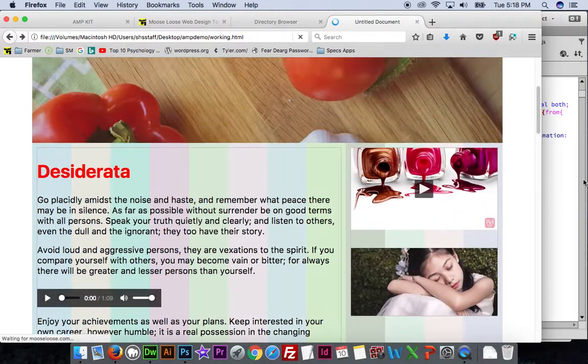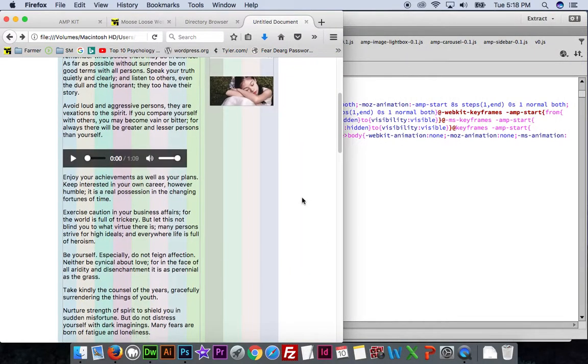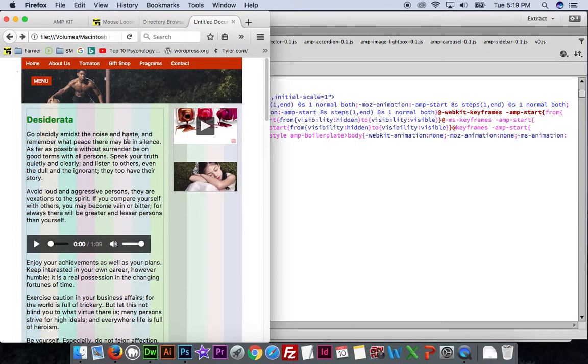All right, so we can see that at this width, the main section is eight columns. When it gets down to our 480, our iPad, we might want to have this be 6 columns and this be 6 columns so that people will be able to see our video and our graphic. So we want it to go from 8 to 6, and this has to go from 4 to 6.